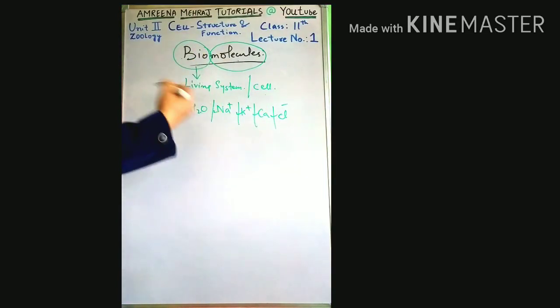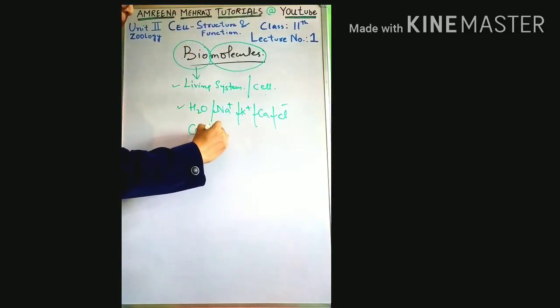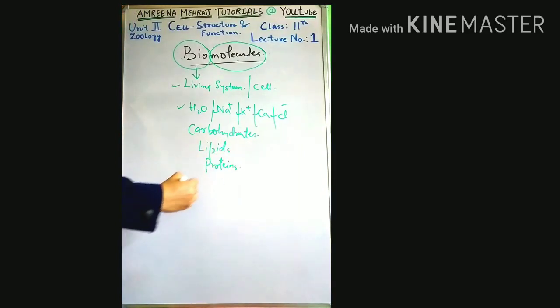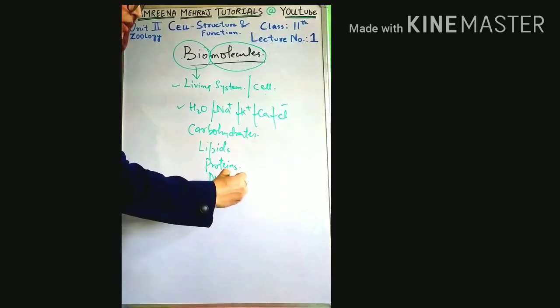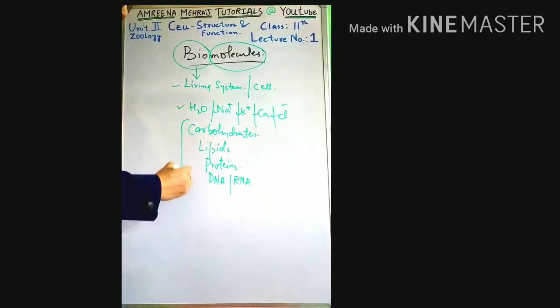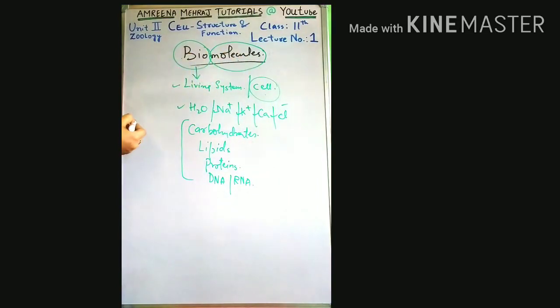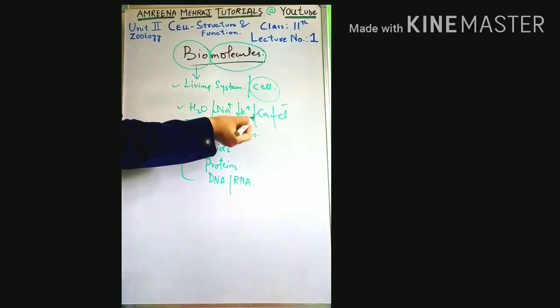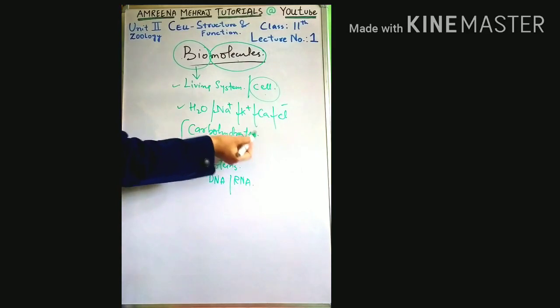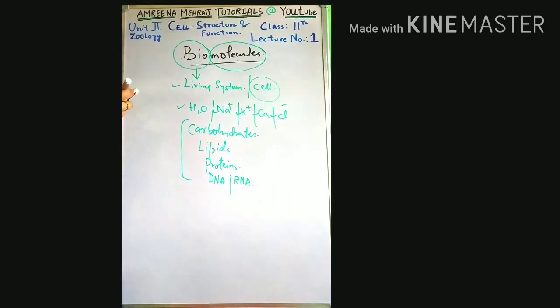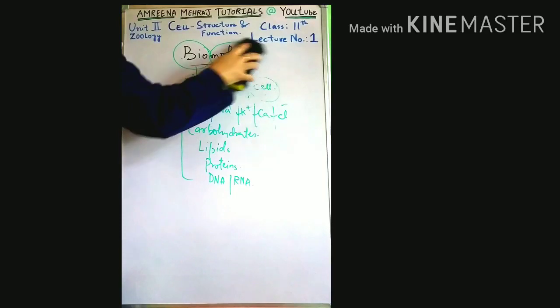Similarly, thinking in a higher level, you can recollect your information about these. Carbohydrates. You might be knowing about lipids. You might have an idea about proteins. You might have an idea about DNA or RNA. What are these? They are also biomolecules because you find them all wholly and solely in which? You find them in a cell. So what are biomolecules? To put in a simple statement, all the molecules, be it water, be it ions, be it complex substances like carbohydrates, lipids, proteins, DNA, RNA, all of these molecules are called biomolecules. Isn't it very simple?